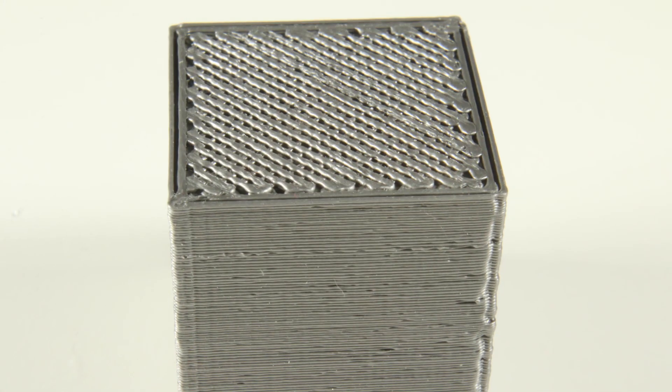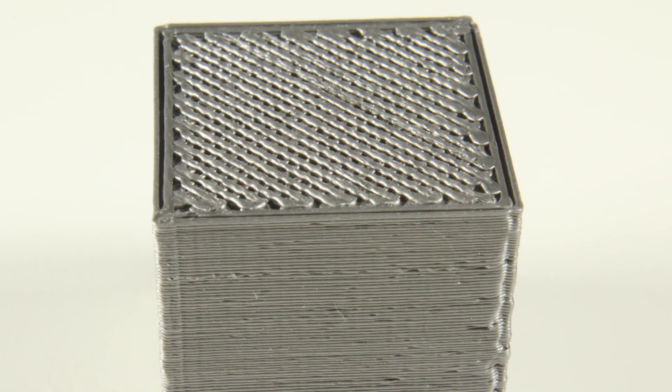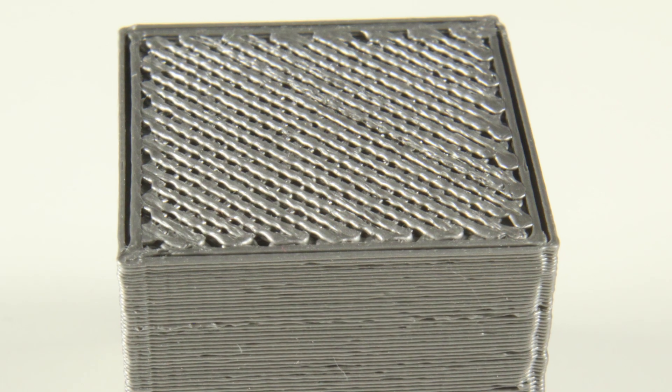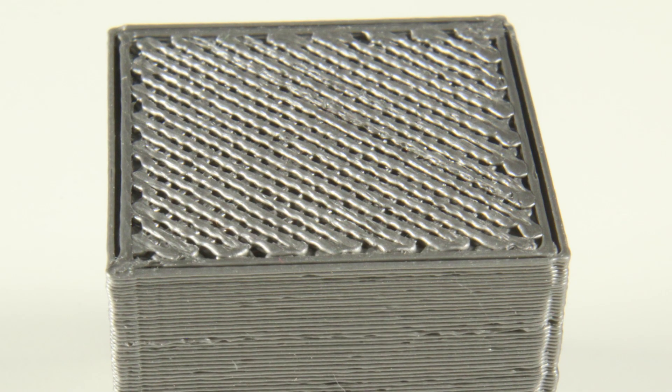The next point is a tricky one — it's where I had a lot of trouble in the beginning with my printer as it wasn't set up properly, so I had a lot of prints that didn't come out good. And that is extrusion: how much material should come out. Typically your printer will be calibrated roughly when you get it and it should be okay. But in case it isn't, you need to adjust that. As you can see in this close-up, there is far less material extruded than there should be — I printed this one at 50% extrusion.